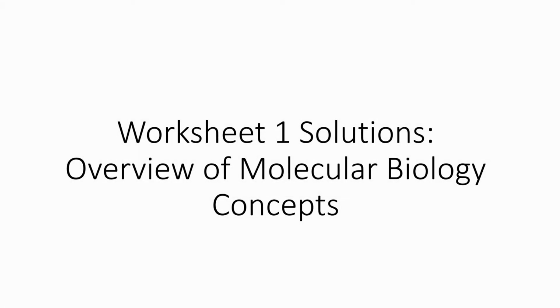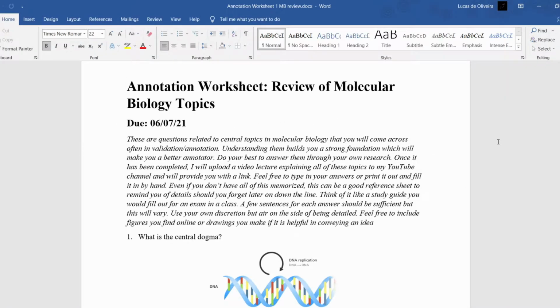Alright, so today I'm going to be giving the solutions to the annotation worksheet, the first one. In case you haven't had molecular biology, or at least enough biology to get by in annotation, sometimes it can be confusing coming in with some of the concepts. You may not be as familiar as you want to be. I know for me I had to do some brushing up as well. So I designed this worksheet to make sure that certain concepts were solidified to have a good foundation for going into annotation. So I'll just begin.